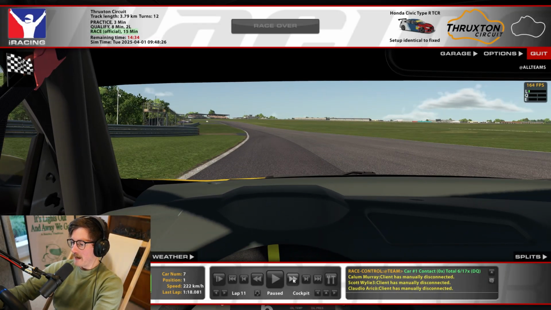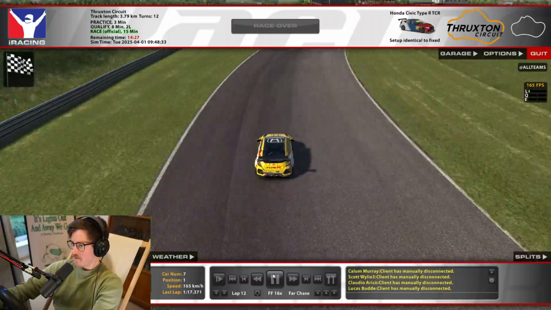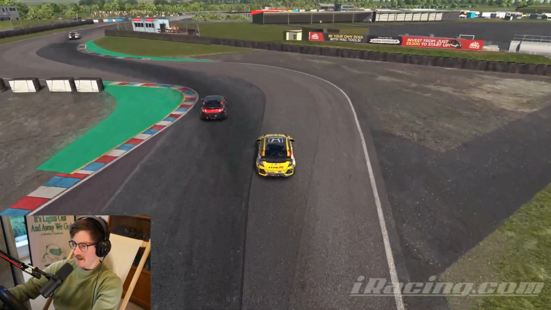Then obviously on the final lap, he gets a little bit unhappy with me. Which is understandable, looking at the fact that I killed him through there. Nothing, just an incident. Slowing down here to try and block the apex.